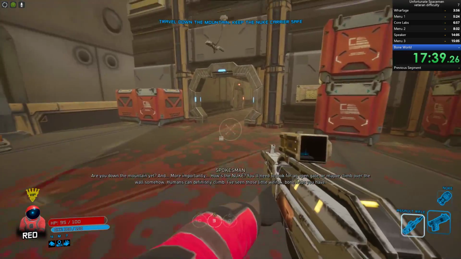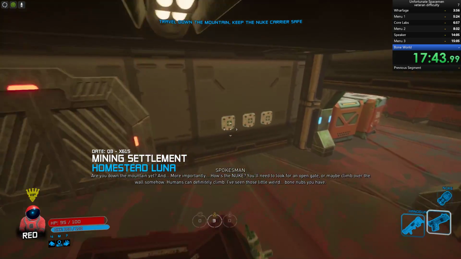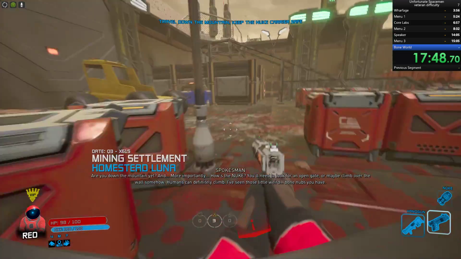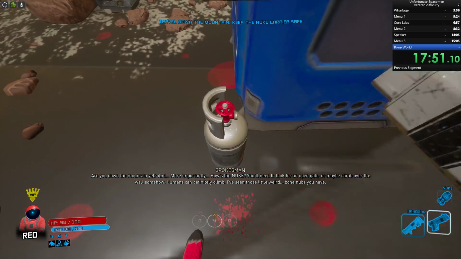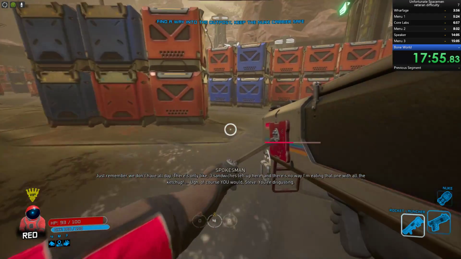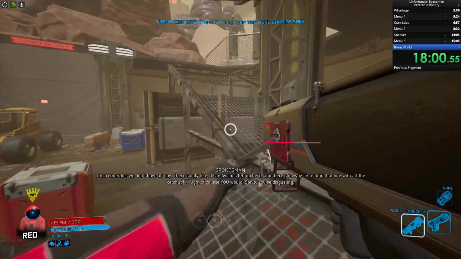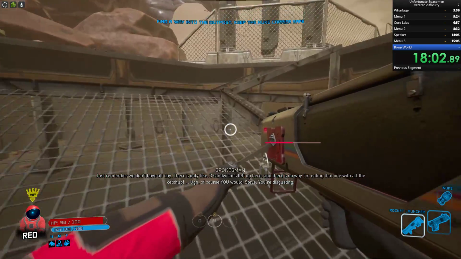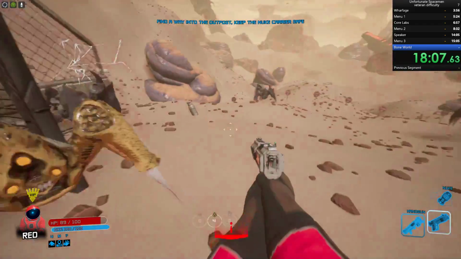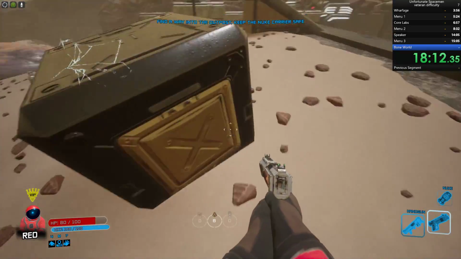Too creative, that way I can look at this chain. More importantly, how's the nuke? You'll need to look for an open gate or maybe climb over the wall somehow. You can definitely climb. I've seen those little weird bone nuts you have. Just remember, we don't have all day. Seriously? There's only like 3 sandwiches left up here. There's no way I'm eating that one with all the ketchup. Of course you would. Steve. Ow, what am I doing?